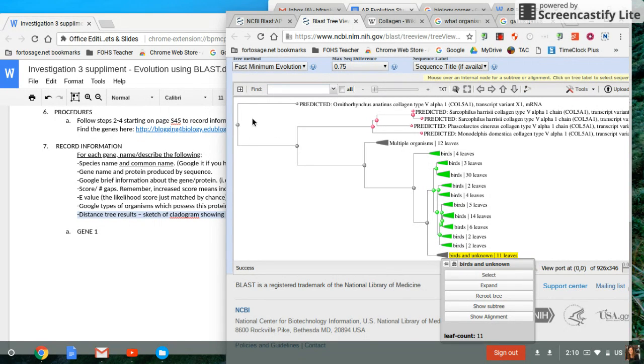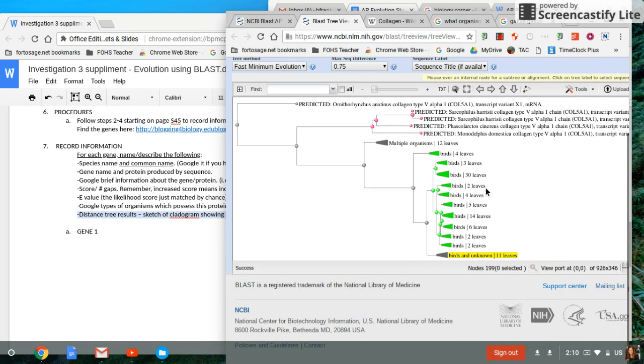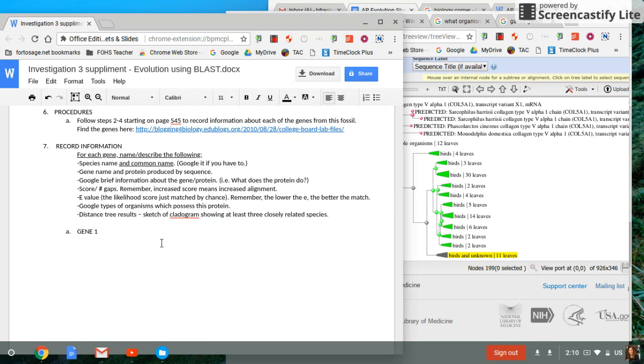So just do a general sketch of it. You can put in birds, line down across, and for all of this stuff, you can even just put an X in parentheses, put birds, and then over here multiple organisms, and then predicted organisms. I know it's because they're all just various types of birds, it doesn't really help us too much and is a little silly, but go ahead and just try and draw a rough diagram of it.